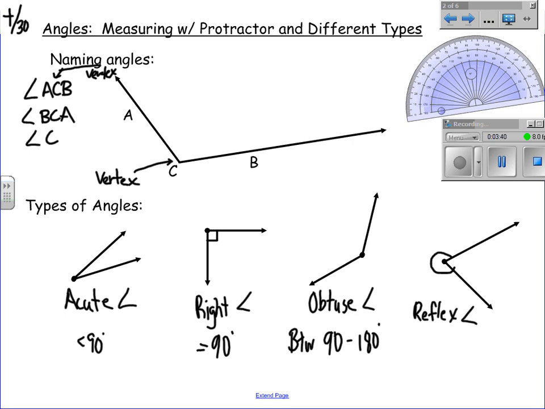Reflex angle. So that one's new to most of you. Make sure you put an asterisk by it or highlight it. You need to make sure you know that that out there is called a reflex angle, and it is between 180 and 360 degrees. So that's a little new tidbit for you. Any questions on any of that? Going too fast through this review stuff? Not really. Okay, moving on.